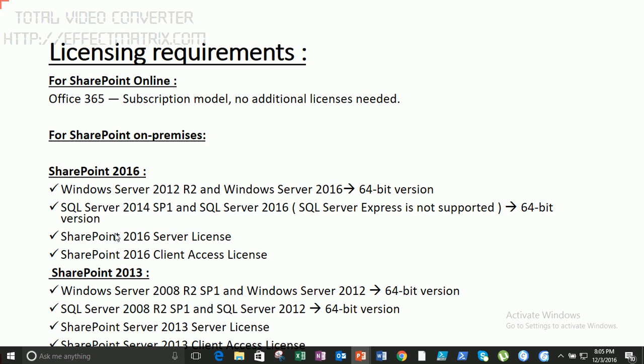Okay, let's say a hybrid search is there, and for a user to make use of this hybrid search, he has to make sure that he is present on-premises and he's also present online by having the necessary license. Only then he could run a search and get the results from both SharePoint on-premises as well as SharePoint Online. That's the way it works. Okay, and for a user to be redirected from his on-premises OneDrive for Business to his Office 365 OneDrive for Business, we need to make sure that he has the necessary licenses in SharePoint Online, and the necessary permissions on his SharePoint on-premises site.